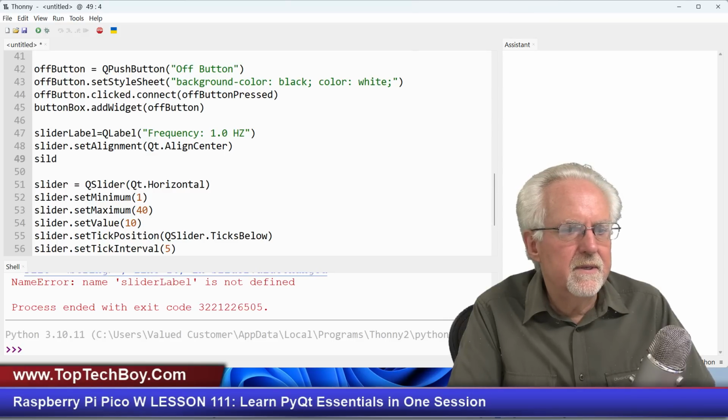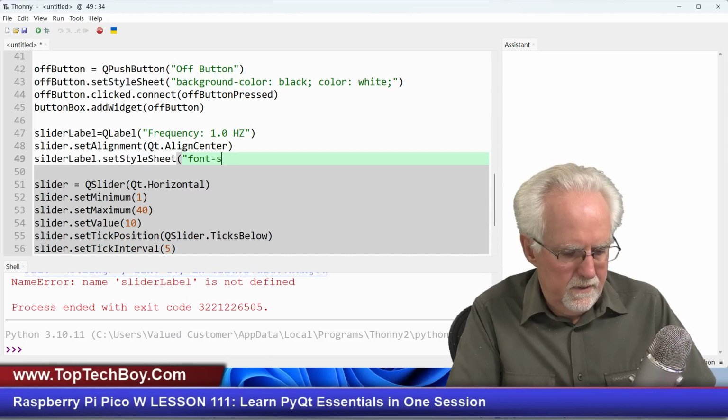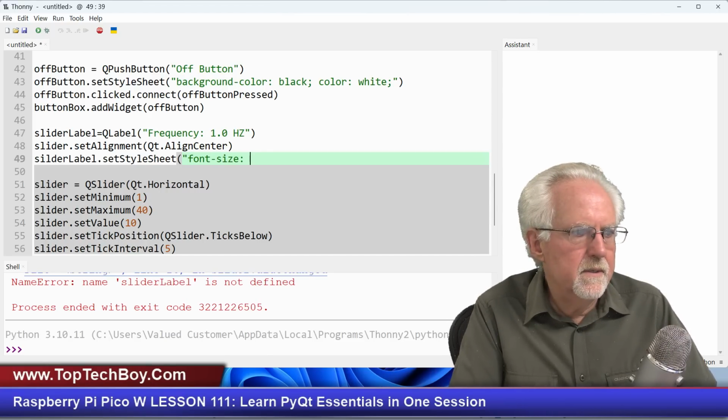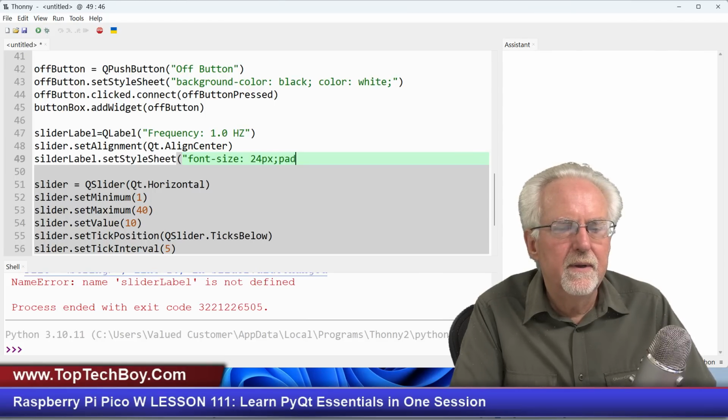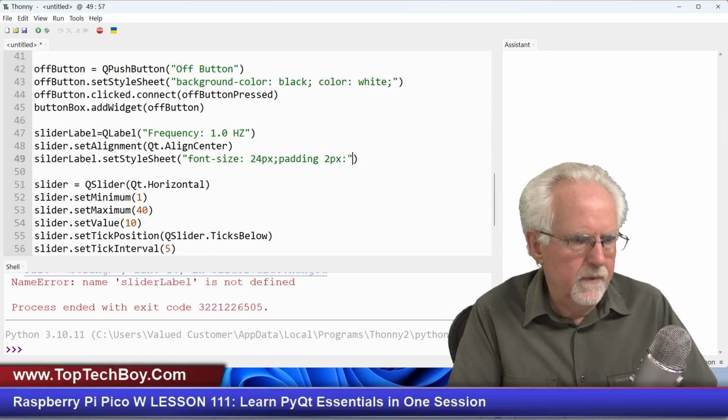Okay, now for slider label, the object that I just created, I'm going to set a style sheet, and then what I want is font size 24 pixels, and then I want padding around it, space around it, padding of 2 pixels, like that, in the quote.